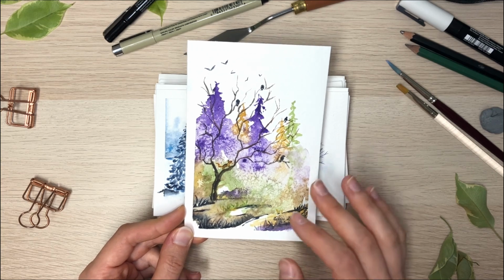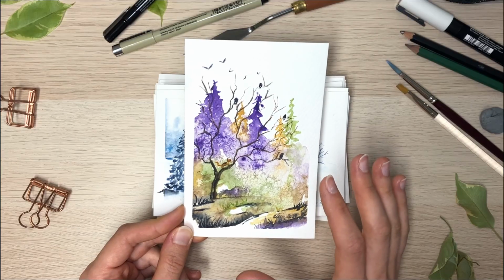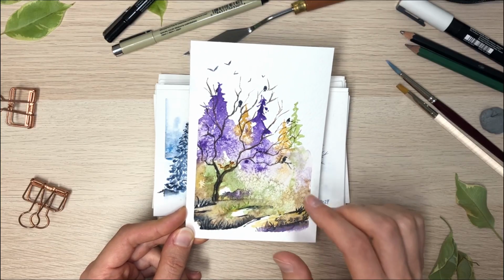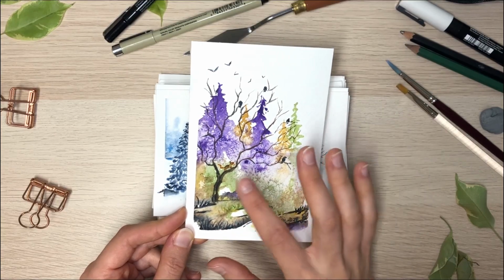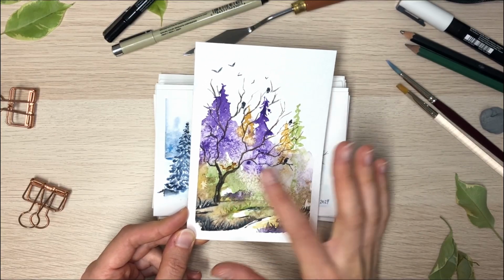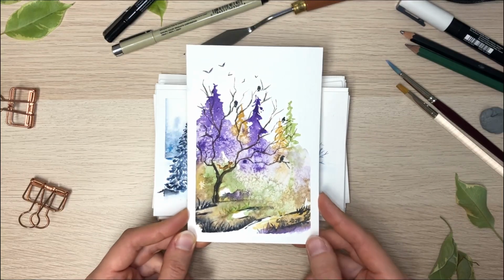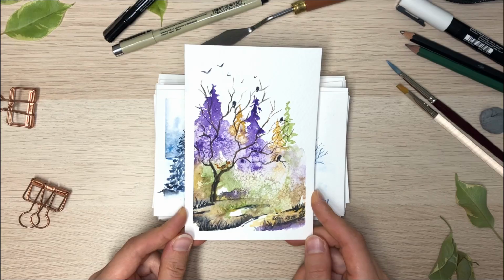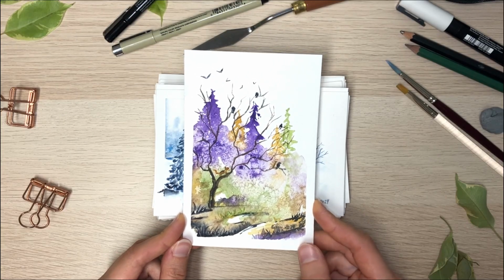I did think that the background was a bit dark for what I wanted, so I ended up changing up the plan. And I added a tree, and I decided to add some birds sitting on the tree, and I think it was supposed to be a cat, but it looks more like a squirrel, which is all good. And honestly, I didn't love how this turned out originally, but I do like it now. And the more I look at it, the more I do like it.